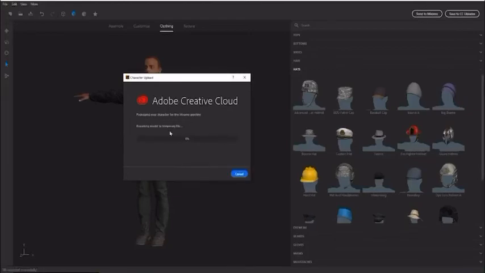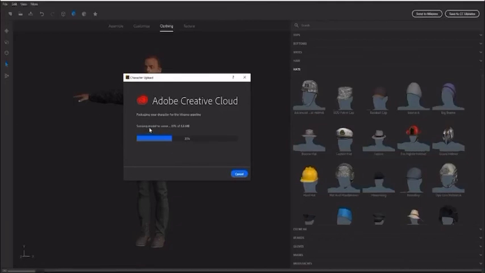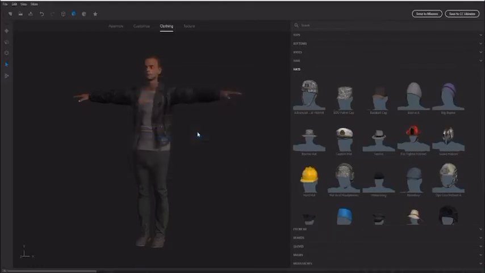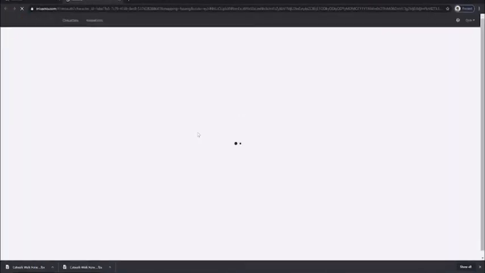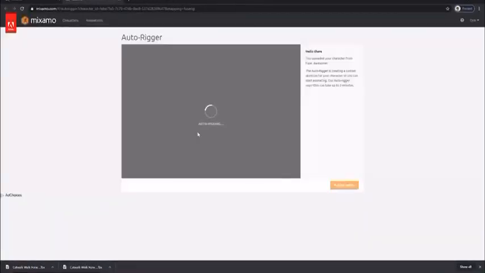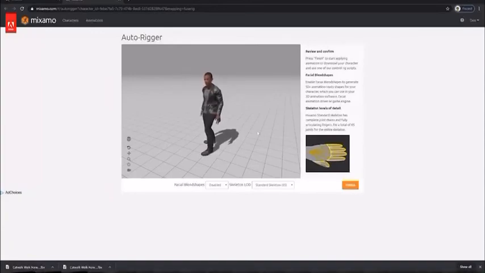This will start by exporting the model to a temporary file, and then as you can see here, it's now sending this to the Mixamo server, and you just need to be logged into your Mixamo for this to work seamlessly. As you can see here, it loads up, and it starts by automatically rigging the character, which is preparing it for the animation to be attached. This can take a few minutes though, so just give it a moment, and I will skip ahead to when this is finished. And about a minute later, we have this.